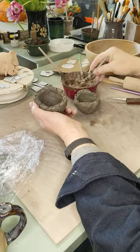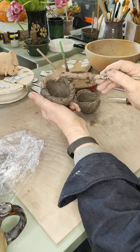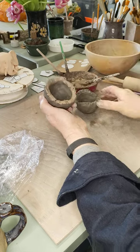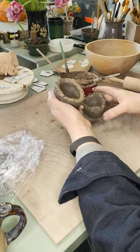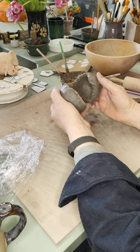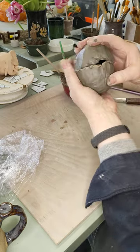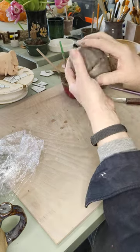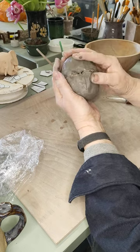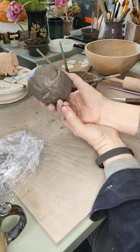I paint the slip around the edge. You can see it's a different colour — we've got two different batches of clay on the go, but they're both buff stoneware, so after firing they'll be the same colour. I put the two halves together as best I can, coaxing them together where they don't quite fit. You'll probably find there's a bit that doesn't fit perfectly — don't worry, just coax it together. What you end up with looks a bit like a muddy potato.